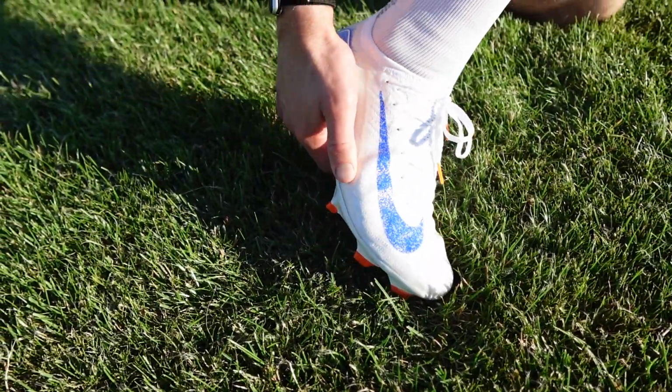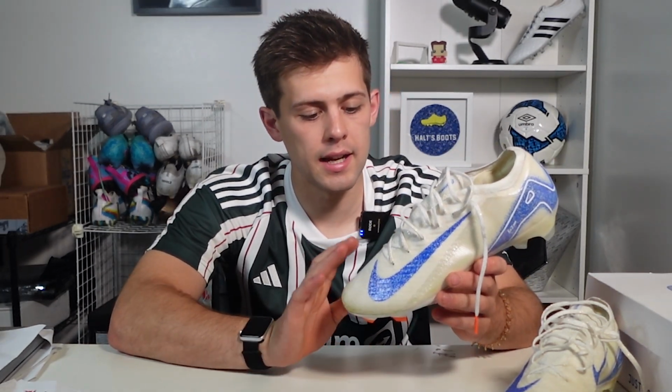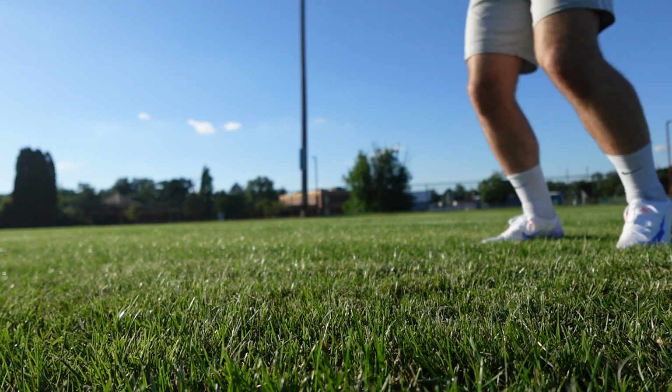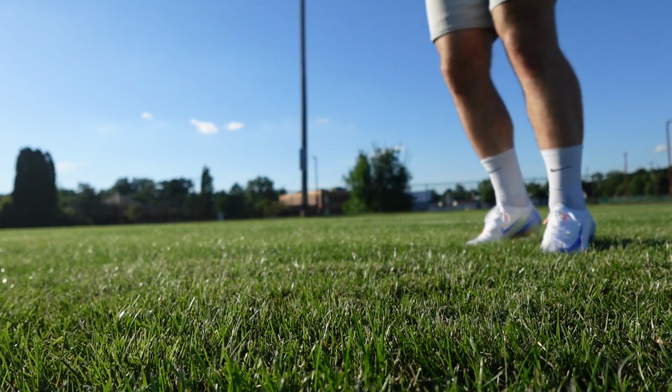At first glance and feeling these boots, I only wore them for 30 minutes when I did this little session in them just to get an idea of how they are. This Gripknit is definitely thinner than the Phantom GX, and I did not wear the Luna, but the Luna and the GX have the same consistency and thickness, so it's a lot thinner, and I believe Nike is claiming this is their thinnest Vapor yet, and potentially even their thinnest boot so far. I didn't really get to test this Gripknit yet. I didn't have a goal to shoot at or anyone to kick the ball to, so I'm going to do a more full in-depth review on how this boot performs in the next couple weeks so you guys get a better idea.